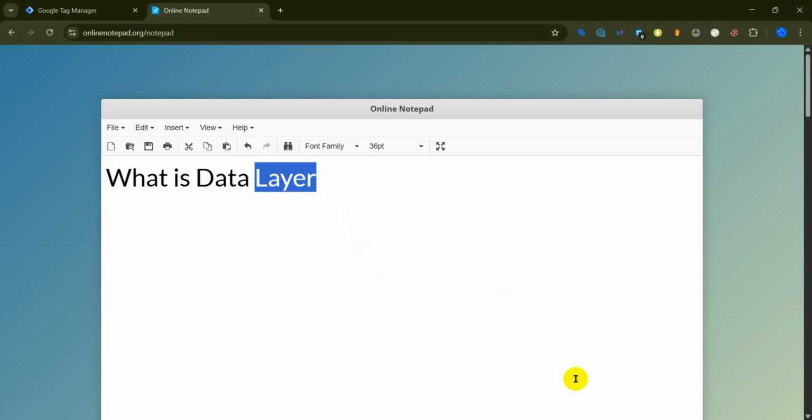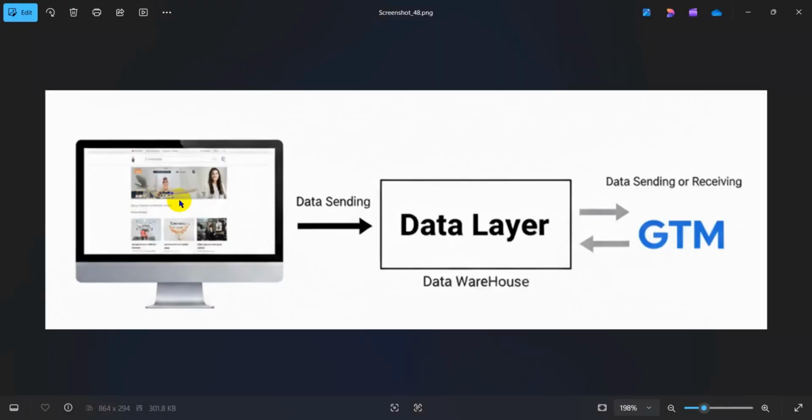On your website, when a user completes an event, the layer collects all the data related to the event, and the data layer is where you can view your event's name along with their related information.